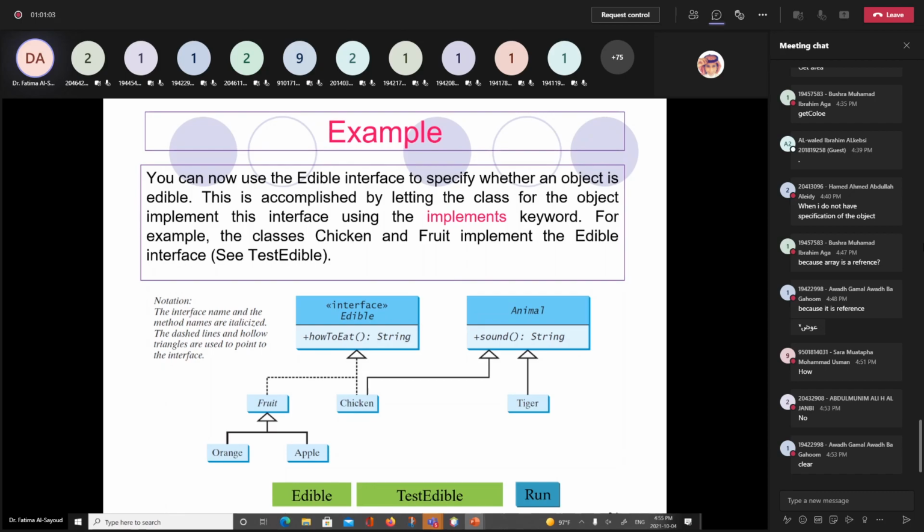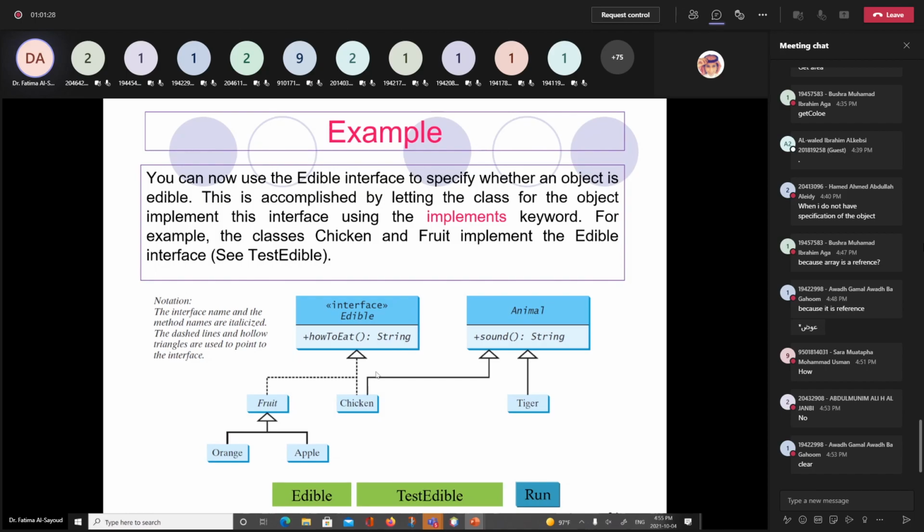And this is why it's called interface. That means different classes can use it, and at the same time, you can have more than one interface. You see chicken here, it's inherited from an animal, and at the same time, it's implemented from an interface.